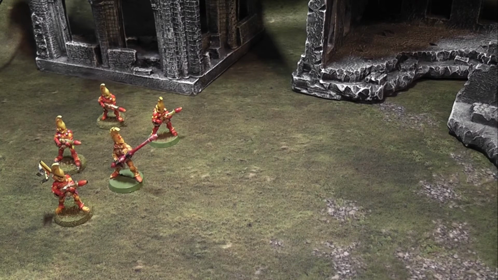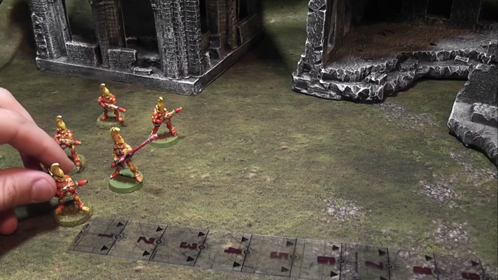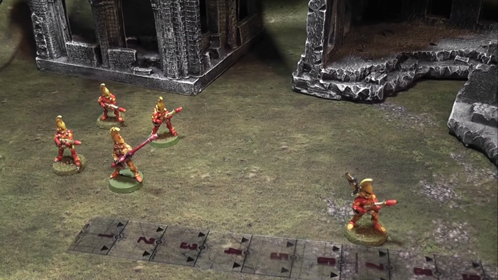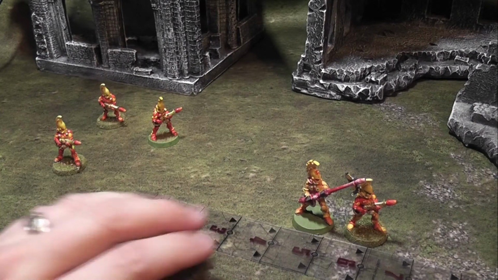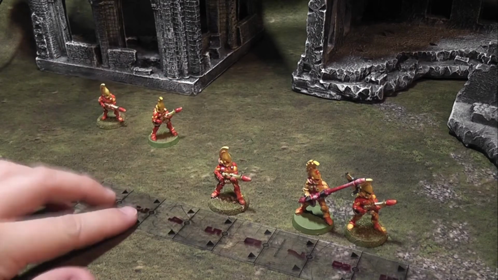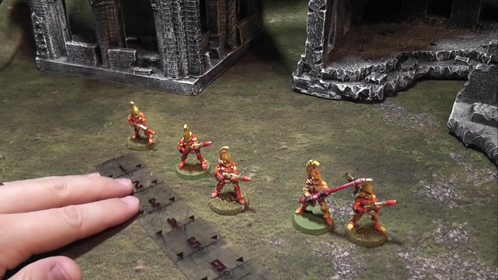Now to move a unit, you just say which unit you want to move, you look up their movement characteristic, and in this case we have our fire dragons here who we know can move 7 inches, and you just literally move them up to or including that movement. So this guy moves 7 inches, and remember we're using our principle of moving front to front or back to back. This guy's then going to only move up 5 inches to come right behind him. Now you don't have to move your full 7, you can move up to that 7. This guy here is going to move 5 inches as well. And these guys form a bit of a snake line or a conga line as it's sometimes called, and they're just going to move a few inches.